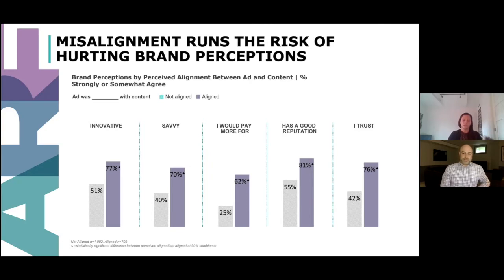Very big difference, right? So when you are aligned, you have the potential to positively impact brand perceptions, and the ad is really working hardest. When it's not aligned with the content and there's really no relevance or suitability between the two, the ad performs very differently. At best, you're missing out on the potential impact that you could get from alignment. And at worst, you're actually potentially hurting perceptions of the brand.